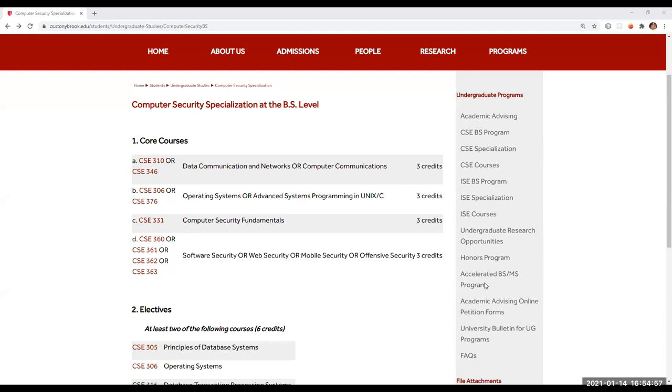So we just want to stress that and make that clear, given the sheer volume of computer science applications and how competitive the program truly is to be admitted. But that's by no means in an effort to discourage you, but of course, just to manage expectations on the front end.